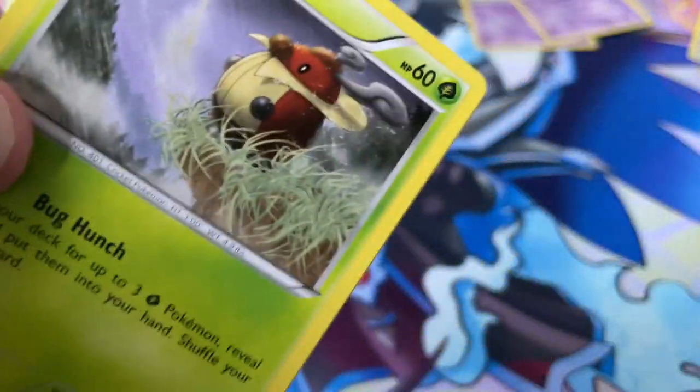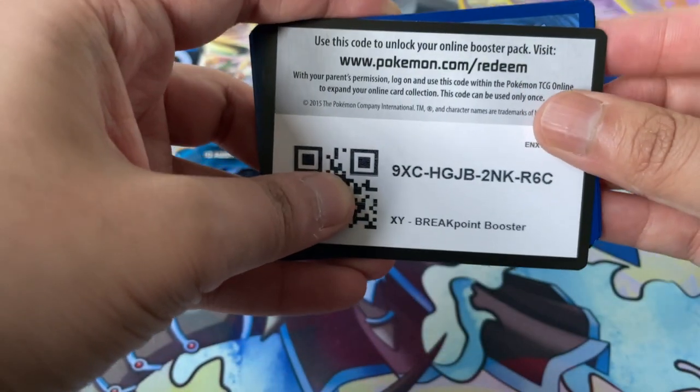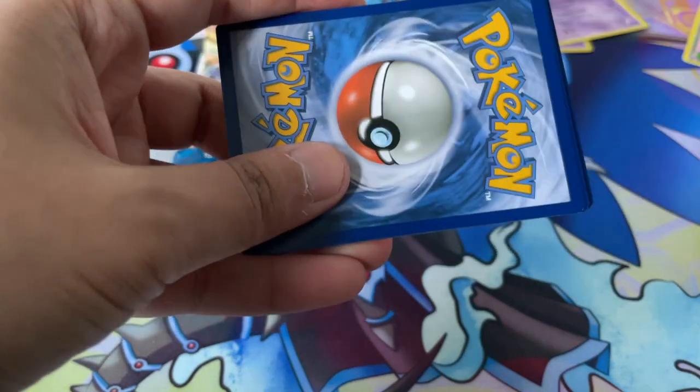Greninja was an epic Pokemon. Especially Ash Greninja. I love what they did with that. It's a shame. I get so sad when I think about the fact that Ash's Greninja lost to that Mega Charizard in the Pokemon League in Kalos. That was sad.